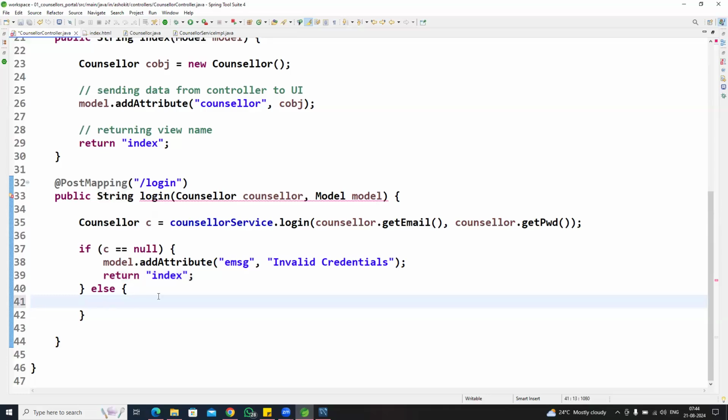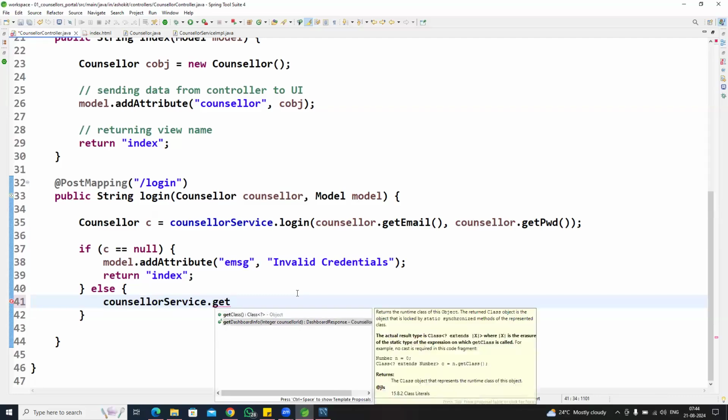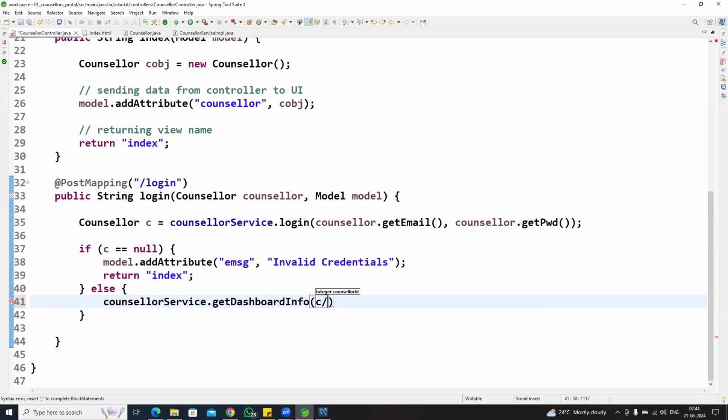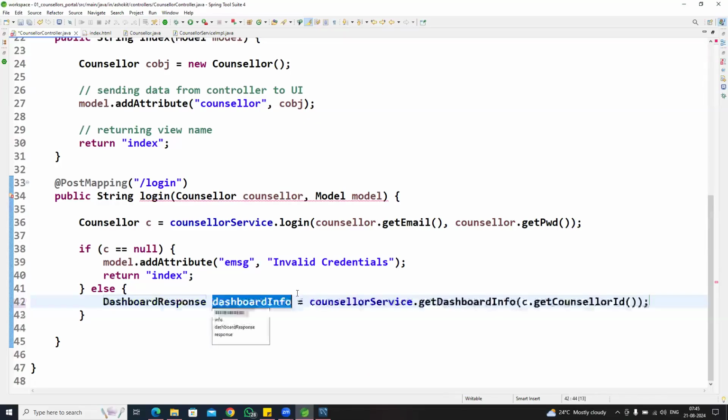If it is a valid login, then what I need to do here is open the dashboard. I'm going to get the dashboard, right? counselorService.getDashboardInfo based on c.getCounselorId. So I'm going to get the dashboard response.